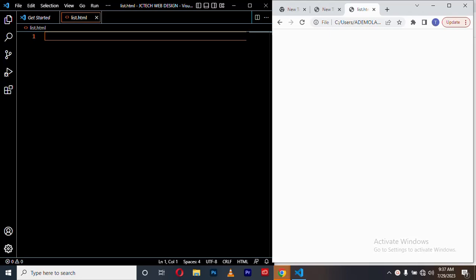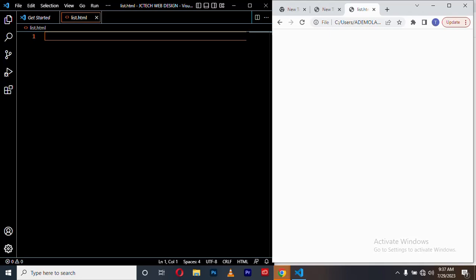HTML has two types of lists: the ordered list and the unordered list. The ordered list, like the name implies, helps our work by adding numbers and so on. If you want to use bullets and the rest, you make use of the unordered list.